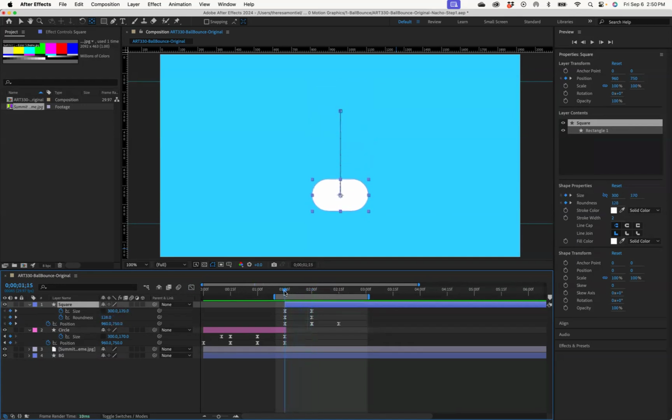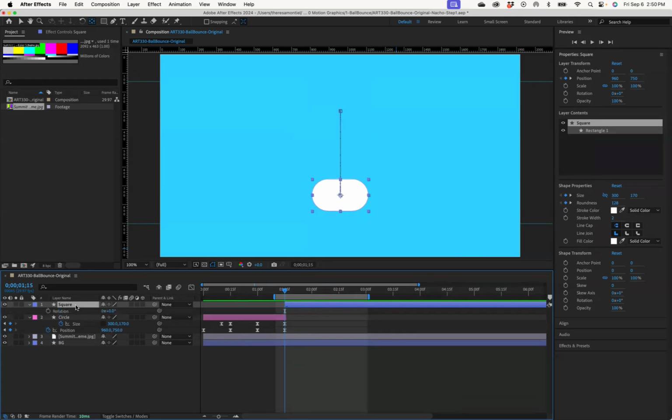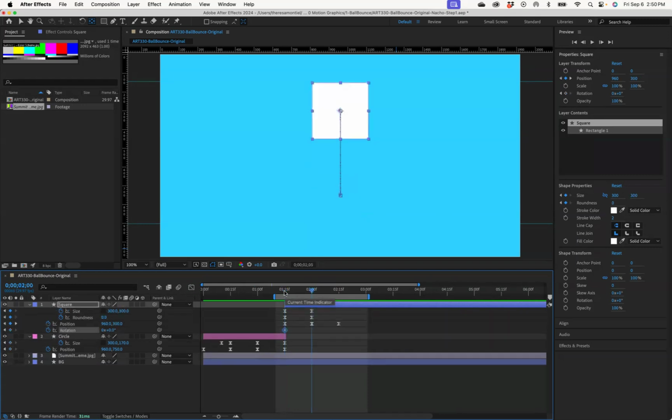So at this point, we want R for rotation. So we're going to select no rotation now. And if we use our U and jump back to our K, he does 180 in the original tutorial, so we're just going to follow that. So it goes whoop, and then at this point, it falls back down. So we could do another 180. That would be 360 degrees, or one full rotation.